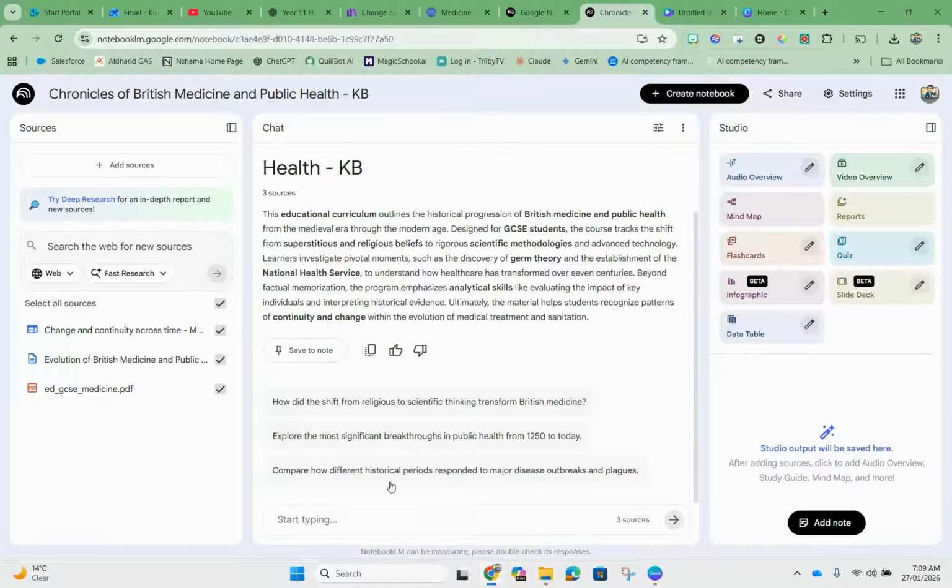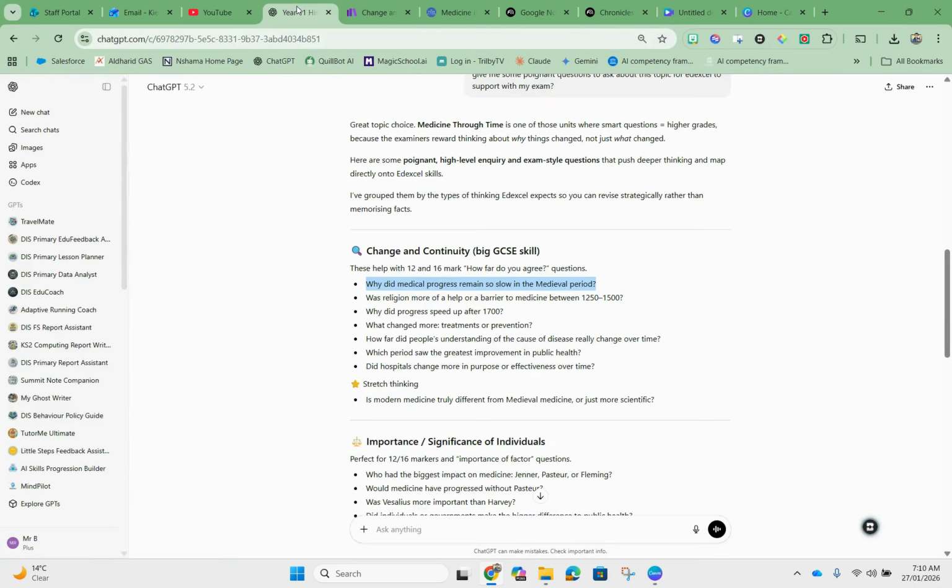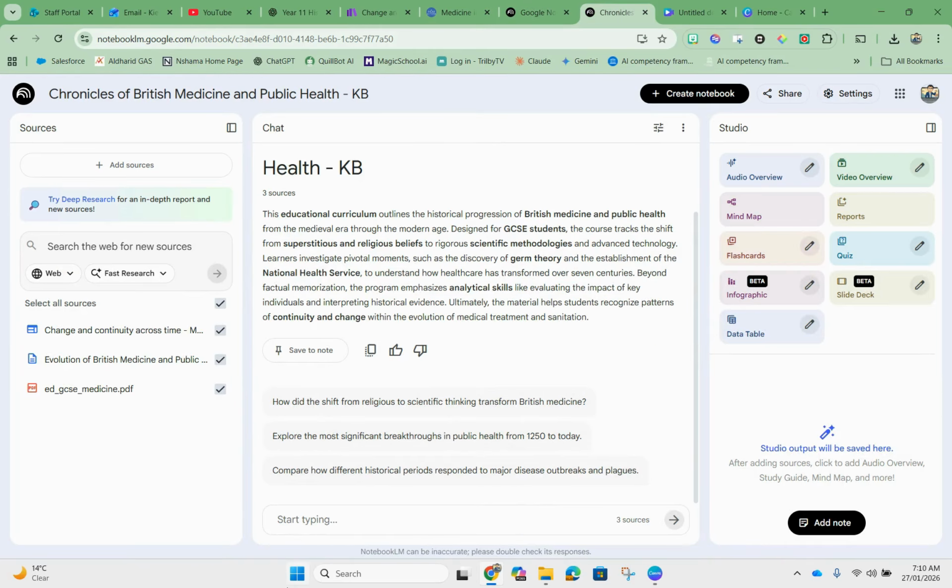The next thing to show you is this part here at the bottom. Okay, start typing. So what I'm going to do is question my notebook now on certain content that I'd like to find from there. It's given me some clues of what I might want to ask it, but I've gone back to my ChatGPT and I've asked it all about the subject because I'm not too sure about Edexcel and history around that topic. So I've got a few questions I'd like to prompt in there.